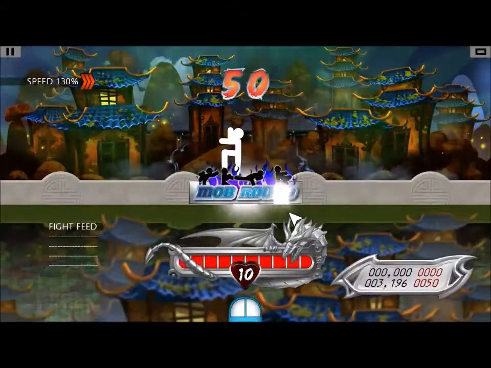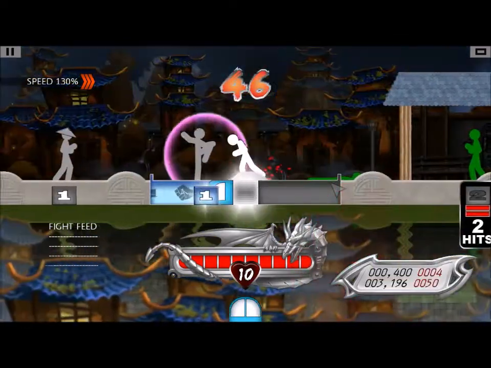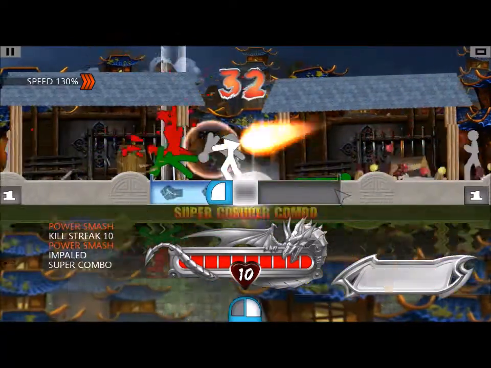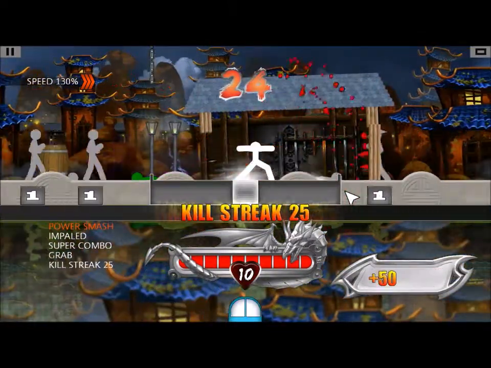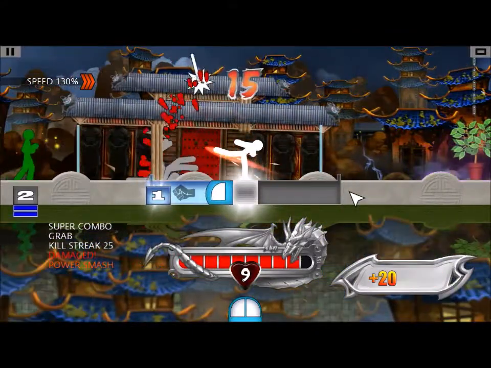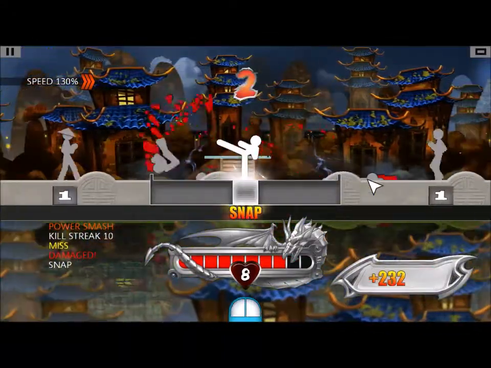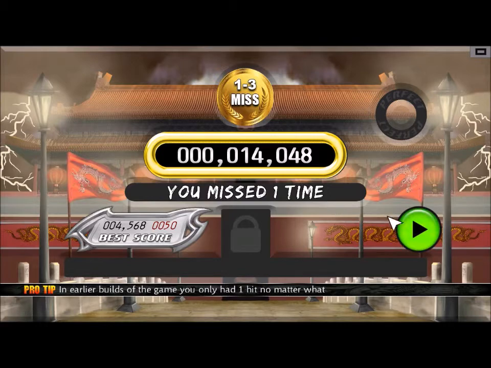Green enemies have 2 hits. The enemy's hits are indicated below them. At least that's something to know. Oh, power smash! Power! Oh, crazy! Oh, wrong! Oh, wow! Take this! Oh, miss! Medal awarded. Okay.